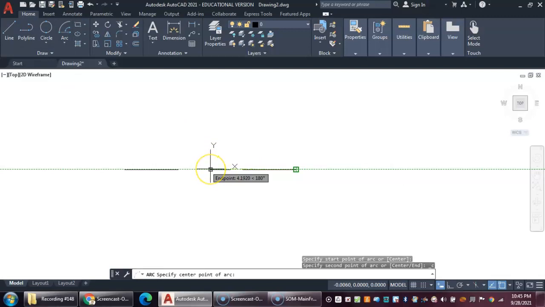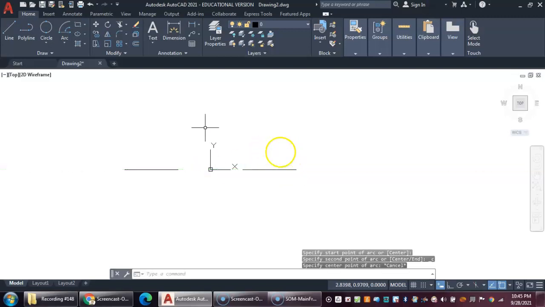And now the next endpoint here, notice how it's saying 4 at 180 degrees. So let me go ahead and type in 4 here as far as the center, and let's try at 180 degrees. Nope, doesn't like that.